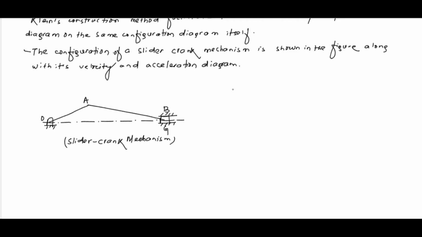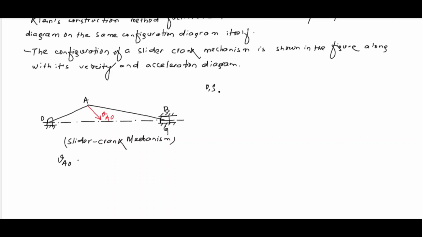So let me repeat. For the velocity diagram, you choose any point in the space diagram. Okay, let it be O and G, because we have capital O and capital G, the same links which are fixed here in the mechanism. And one more thing I would like to add here, the relative velocity of point A with respect to O can be represented by this line, which is normal to the crank. Okay. Now, if you are interested to draw the velocity diagram, the first step will be to measure this VAO.